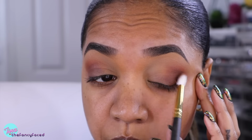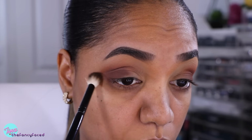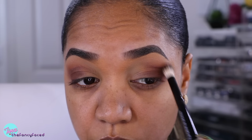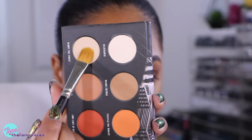So that's what I did, and I'm grabbing that on one of my Smith Cosmetics brushes. This is the 230. It's a smaller shader brush just to build up the dimension and the pigmentation, and then I'll go around the edges with the larger brush from Eddie Funkhouser to blend out the edges. And as you can see, we have that warm toasty brown shade now that I wanted to use for this look. So Fudge came in and rescued us.